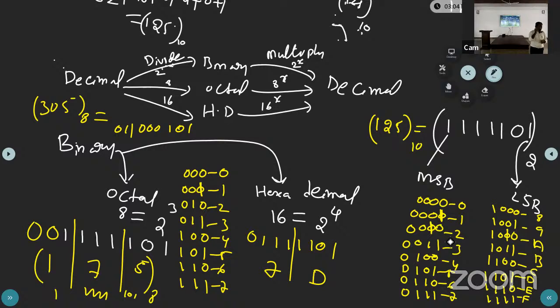Coming to the Zener diode, there is a chance of getting a question on the differences between the PN junction diode and the Zener diode. You have to explain everything: how you are making the PN junction diode, how you are making the Zener diode, what the difference is, what the differences are in the applications of the PN junction diode and the Zener diode, and the VI characteristics under forward bias and reverse bias. What's happening if you apply forward bias to both diodes? What's happening in the PN junction diode? What's happening in the Zener diode? You have to explain. That is the Zener diode.